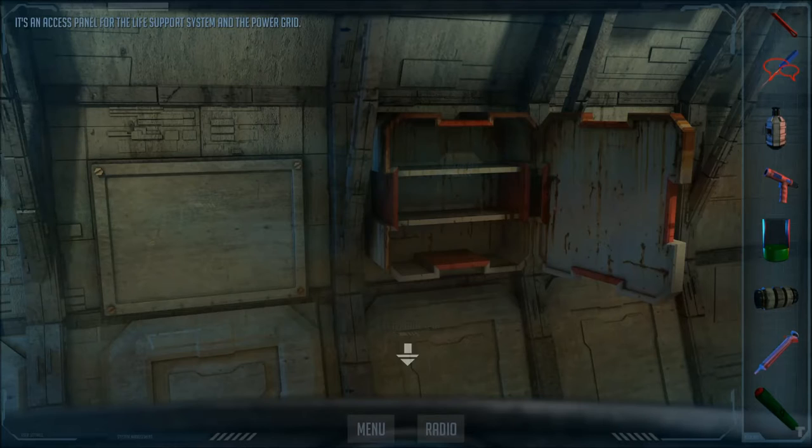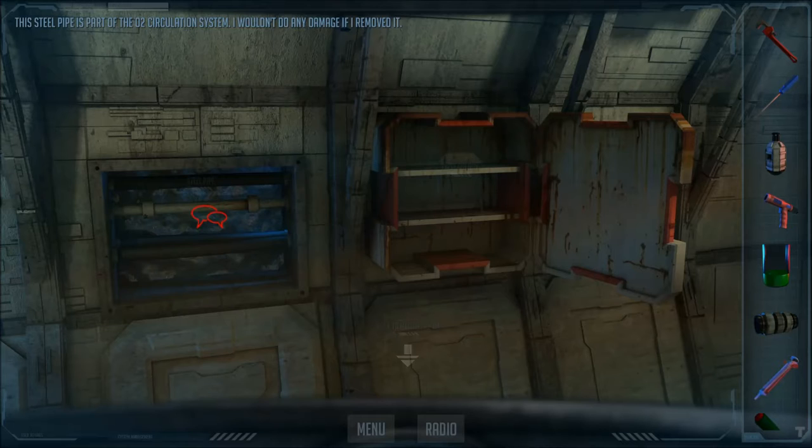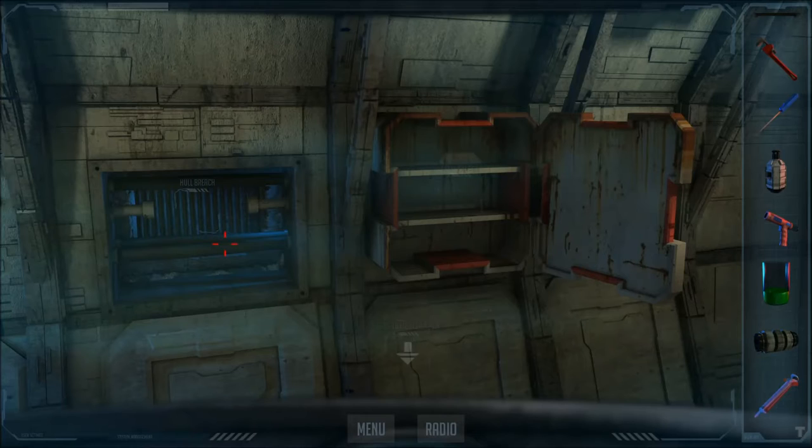That was pretty easy. This steel pipe is part of the O2 circulation system. I wouldn't do any damage if I removed it. There's a small crack behind that bulkhead. That won't seal the hull breach.